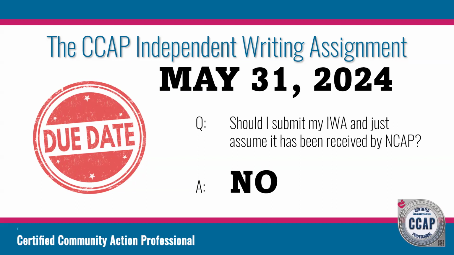And bonus track, if you have a current mobile phone number in your NCAP member portal profile, we will not only send you an email acknowledgement, we will also send you a text message letting you know that NCAP has received your independent writing assignment. Pro tip, if you don't have your mobile number in your profile in the portal, you can go in and add it. You can also include your mobile number in the email when you transmit your assignment to us.